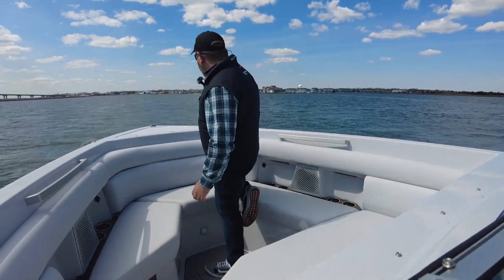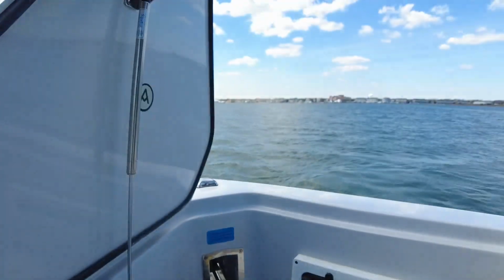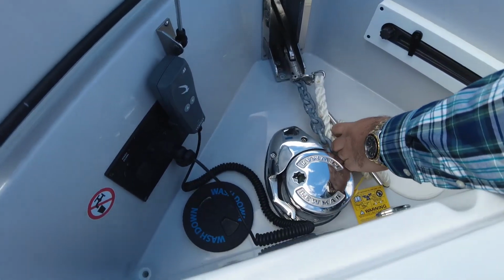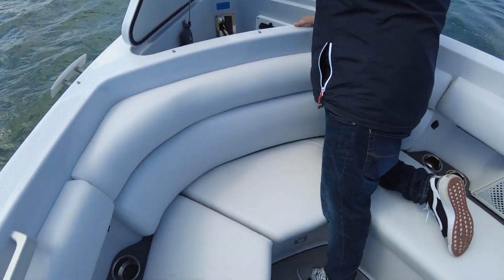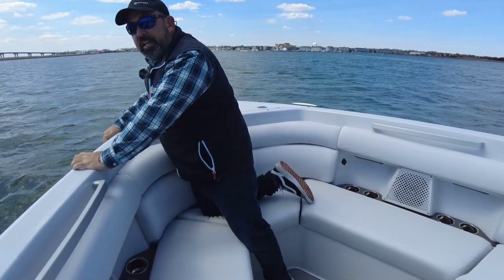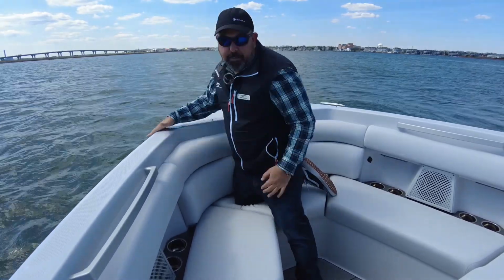So up front over here, you can see the windlass system that Aviara uses. It's very beefy. It's an Ilmor system. You have a remote control right here. You have your safety rope. It's a very good system. And then you also have a washdown sitting here as well. Aviara likes using these big beefy cleats that recess back and forth. This gives you extra stability at the dock when you tie up for the evening or the day.